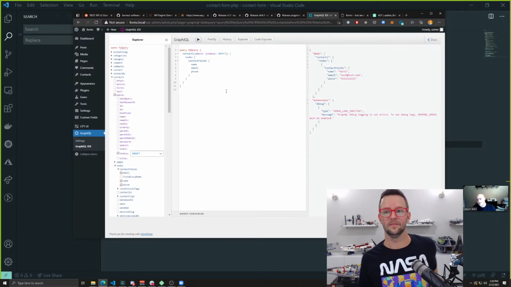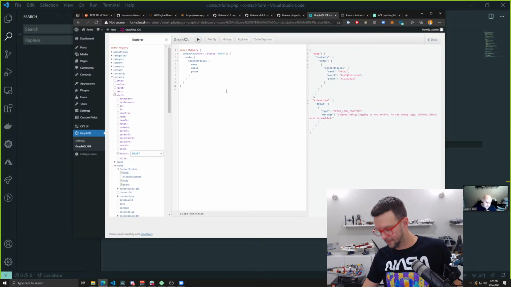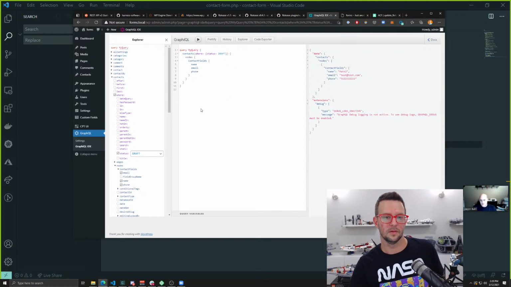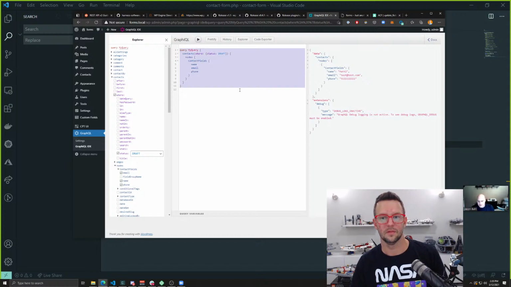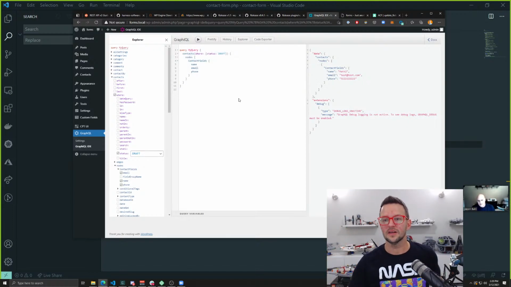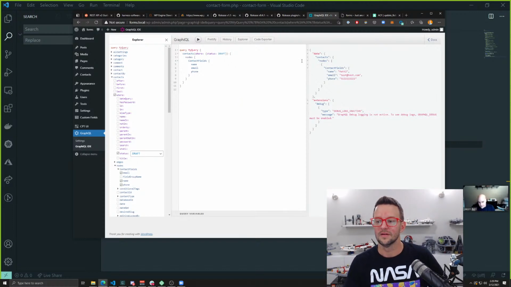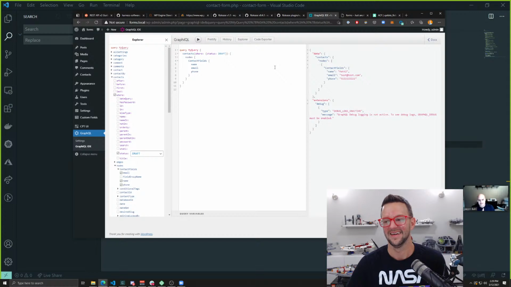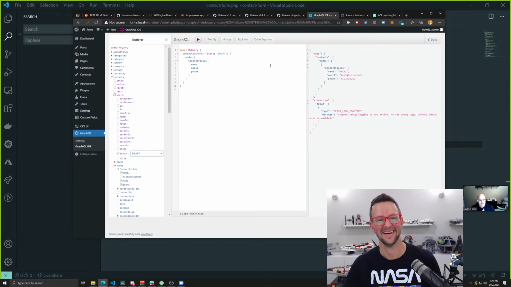Perfect. So now you can do the submission through mutation, right? And then you can query back separately as a separate part of your application. You could maybe have an email or a daily digest or whatever. You go pull them all out, or you could even build a UI on your phone where you could check in every day and hit a query like this and see, hey, who submitted a contact form today? Sky's the limit, man. It's all in the API for you.